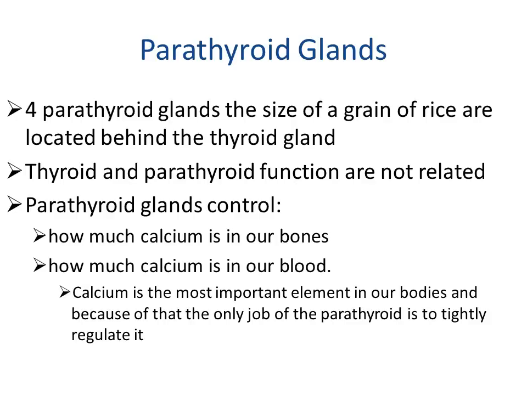Let's once again switch gears, and now we're talking about the parathyroid glands. The parathyroid glands are about the size of a grain of rice. There are anywhere from 2 to 4 of them, and they're located right behind the thyroid gland. Their job is to be responsible for the amount of calcium and phosphorus in the body. We remember that calcium is really important for electrical conduction, for the energy for our muscles, and it provides strength for our bones.